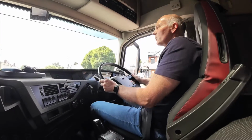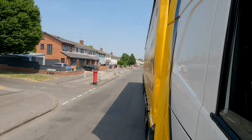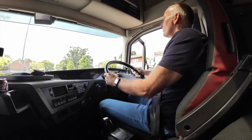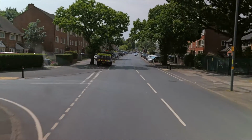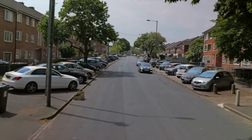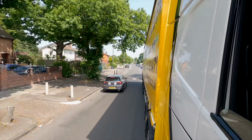Lovely. As we come up here, check the mirrors. And we've got a hump in the road here. So again, we're going to have to check the mirrors. Apply the brakes, letting the traffic behind know by brake lights that we're slowing up a bit. Up we go. Crown of the road again. Plenty of room for us and the oncoming. Even though it's a learner, there's plenty of room. Nice and smooth. Check the learner off. They're happy they've gone through.